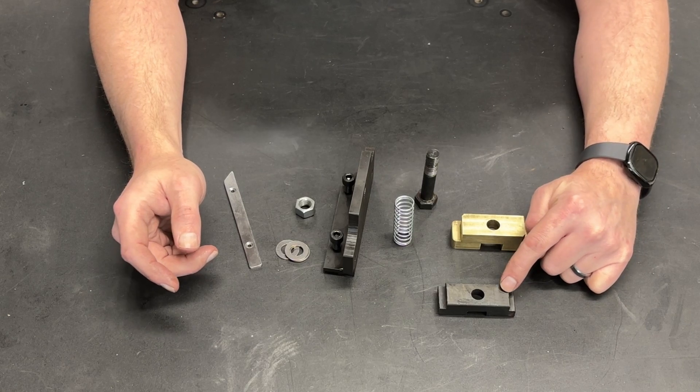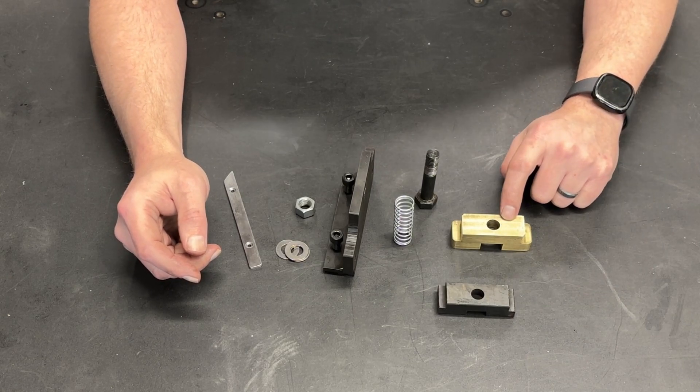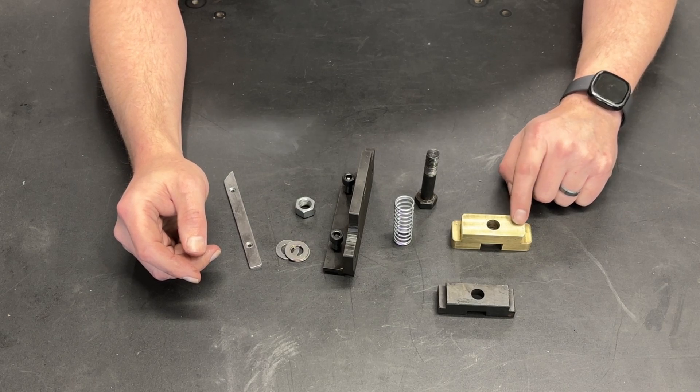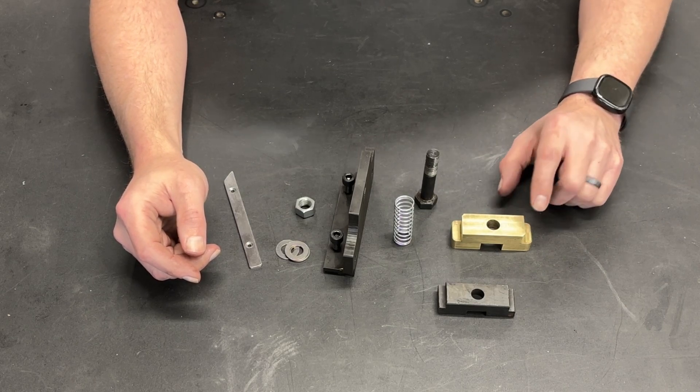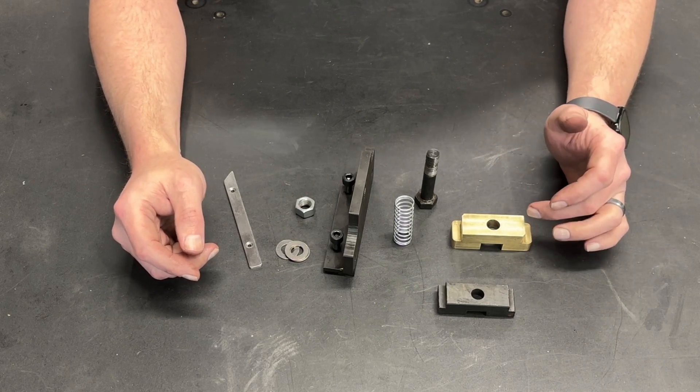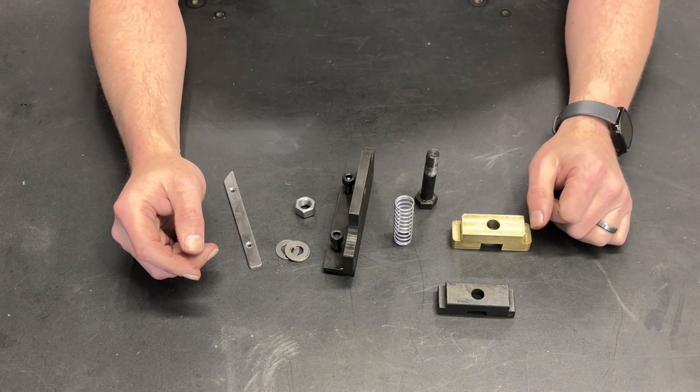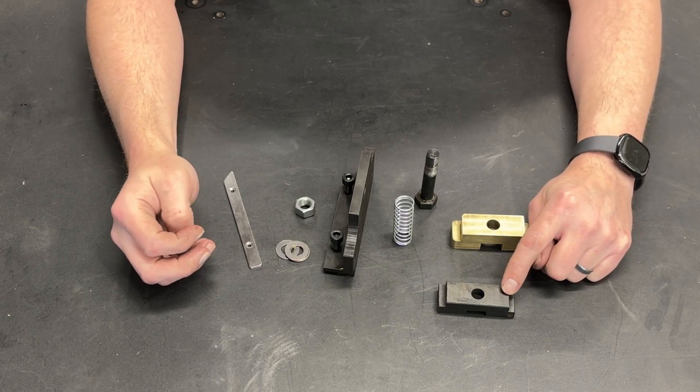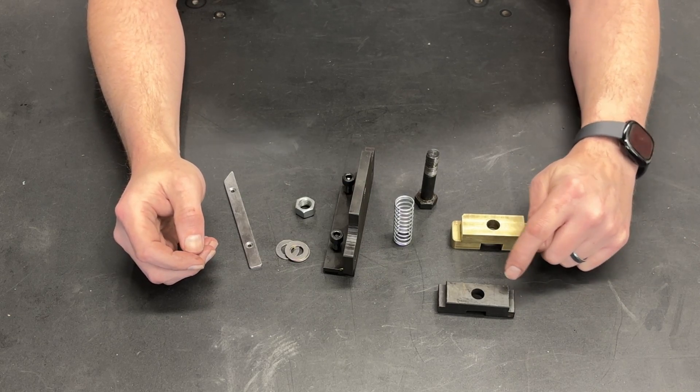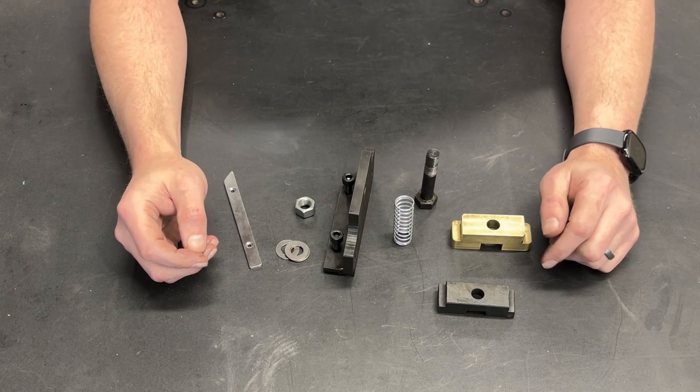Well, I didn't want to use this piece for a couple of reasons. First and foremost, I wanted this locking mechanism to be brass. I want it to be the wear surface. As I am using this, as it is sliding underneath those ways, I didn't want the ways to wear, I wanted this locking mechanism to wear. With steel, you're more likely to wear both components, both this component and the ways are likely to wear.